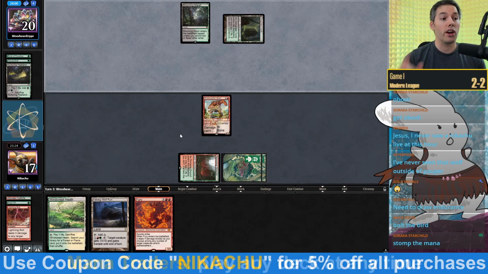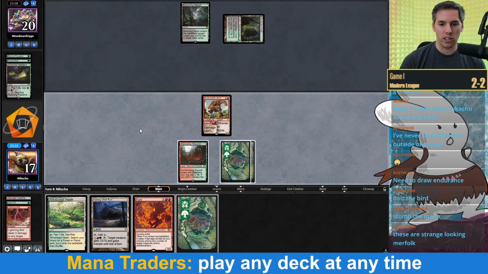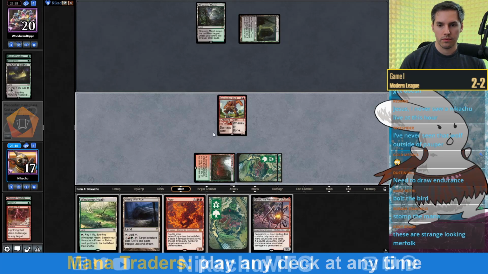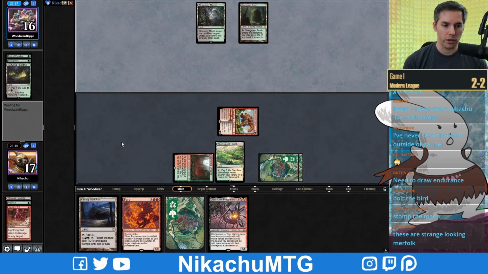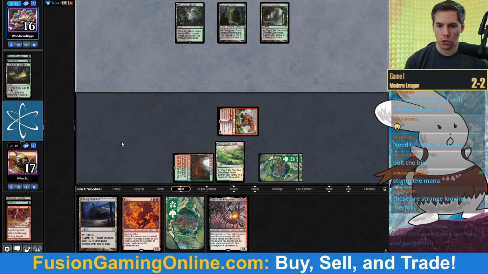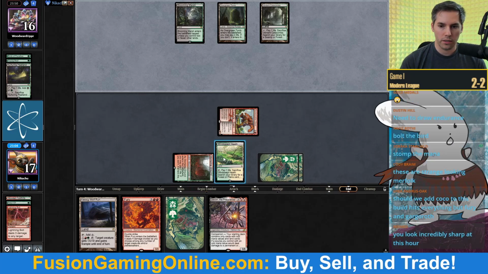Oh, you better believe they are in deep shit if they do that. Main phase, crack your Horizon land. It's over. These are very strange looking merfolk. Go on, play something so I can Fury the hell out of it. We could also go a Bosch into Fury. We should add Coco to this build.